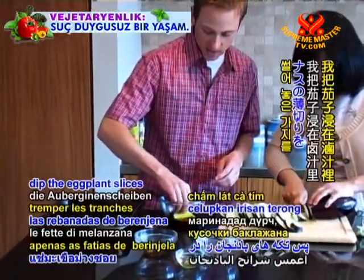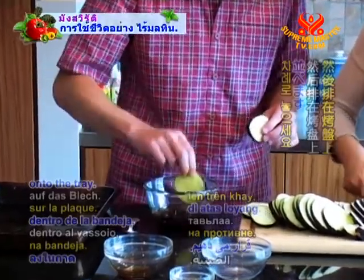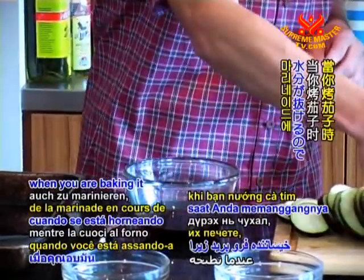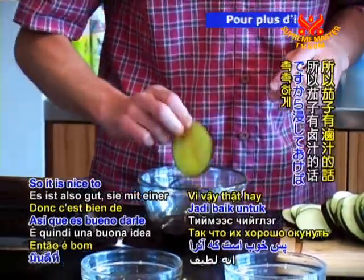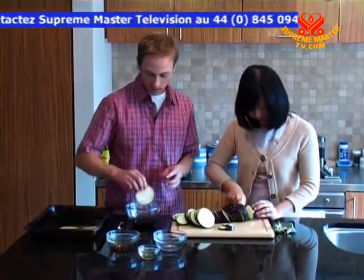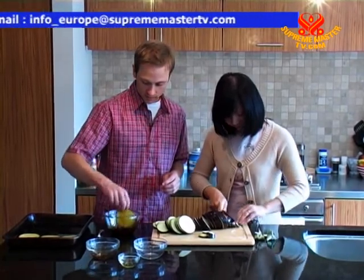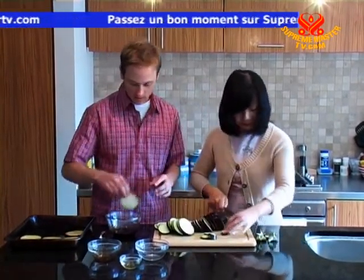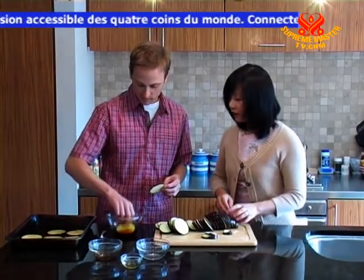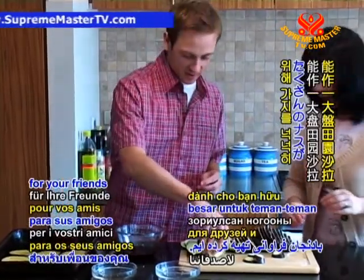I'll just dip the eggplant slices into our marinade and just line them onto the tray. It's important to also marinate eggplant when you're baking it because it can dry up, so it's nice to give it a nice marinade to keep them moist. Plenty of eggplant for a big garden salad for your friends or your family.